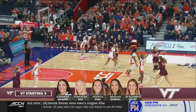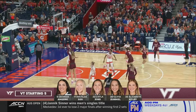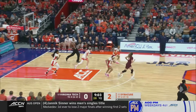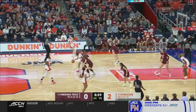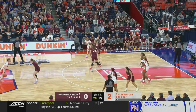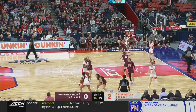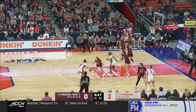Look at the starting five for Virginia Tech. A lot of familiar faces there. Three starters returning from last year's starting five. And early on, Kitley 0 for 2 from the field. You see two times there, they're getting the ball into Kitley, but they're doing it in different ways, and we'll highlight throughout the broadcast. There are 5 or 6 different ways they try to get her the ball on the post. Coach Kenny Brooks loves to get Kitley involved early on in games.